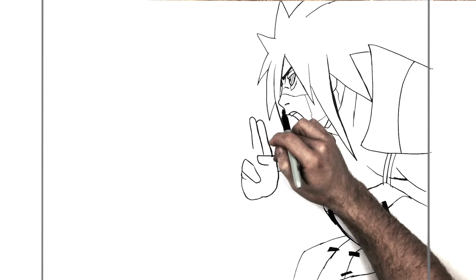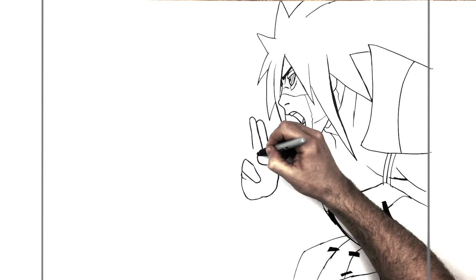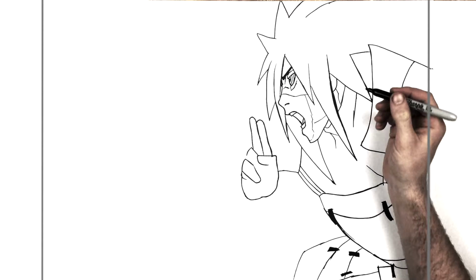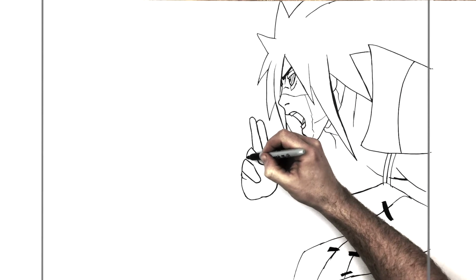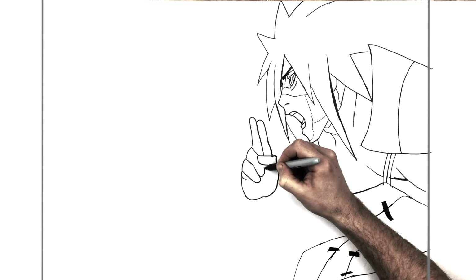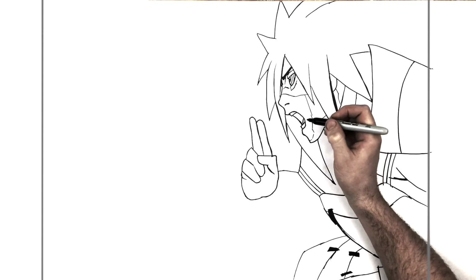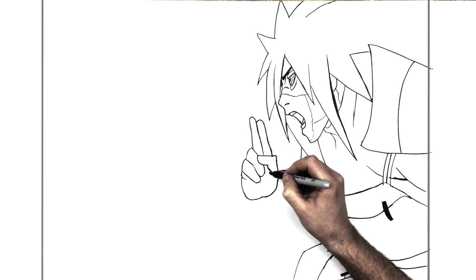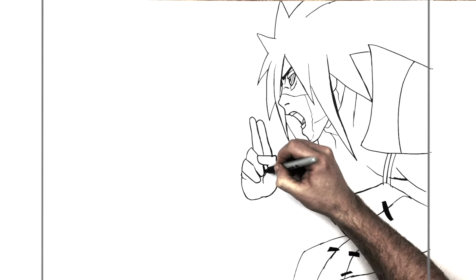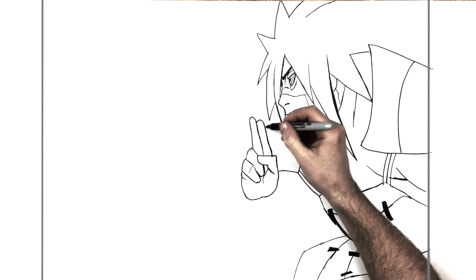And then we need one more finger. 1, 2, 3, 4, 5. Yeah, one more in here. So we go up to there. Diagonal that way. And bring it down a bit further. And then we have to do the top of that finger just in here, underneath the thumb. Just in there. And then it's a curved line for the thumb. And a line for the palm of his hand, just there. Might be a knuckle line or two.